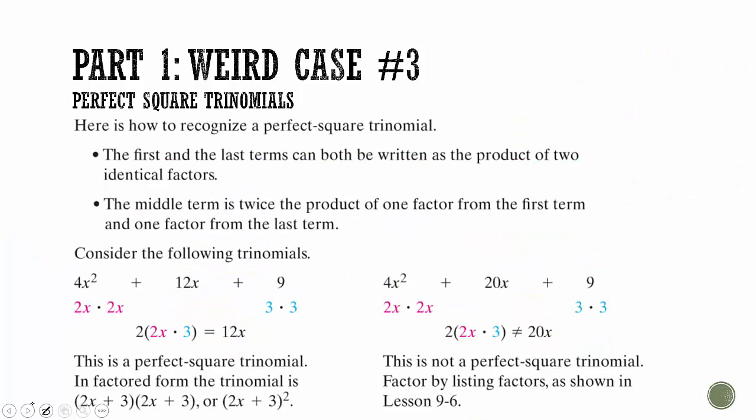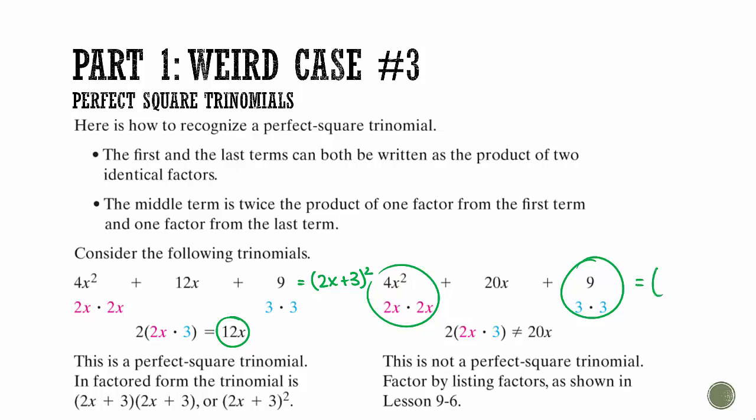This last slide here kind of walks you through how to tell if something is a perfect square trinomial. So this one is 4x squared is 2x times 2x, 9 is 3 times 3. If you do 2 times 2x times 3, you get 12x. So that tells me that this factors into 2x plus 3 all squared. Or if you have one like this, it's the same first term and the same last term, but 20 doesn't add up to that. So you're going to end up with different things in here. You're going to end up with 2 different factors, and you will have to factor that one by grouping.